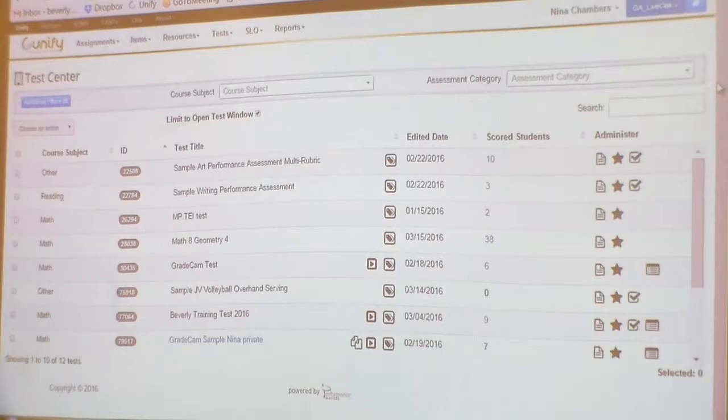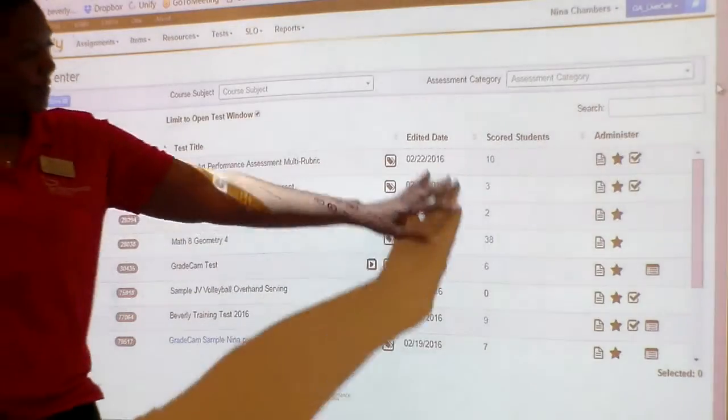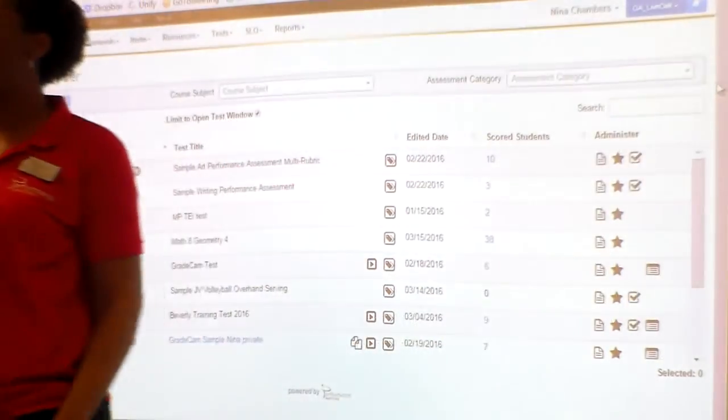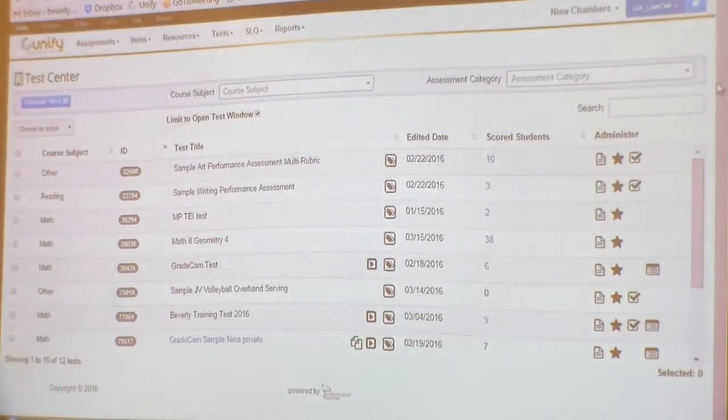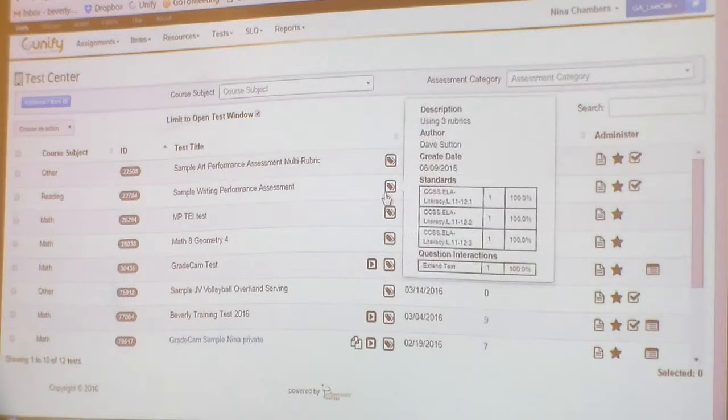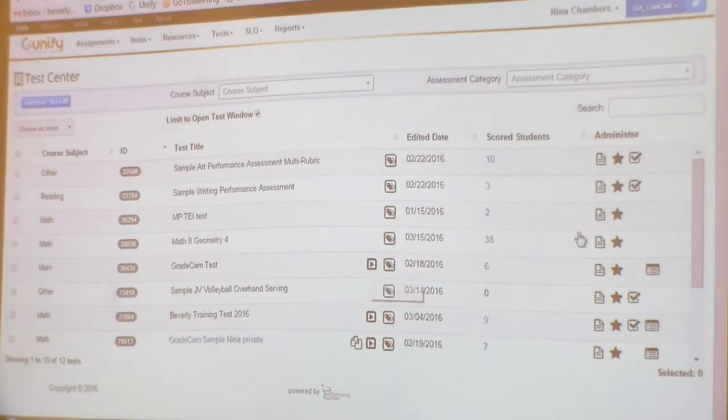Now, what was the icon that we clicked on to release the test to our student? What icon was that one? The star. Now I want to actually grade that assignment. I want to score it. So I'm going to give you guys a second to hover over these icons and see if you can figure out which icon allows me to score an assignment. So just hover over the icons. As I hover, things will pop up. And we found the icon that will let me score. The check. The check mark, yeah.